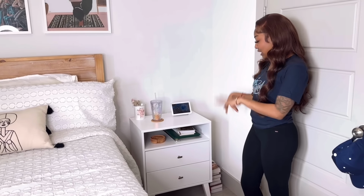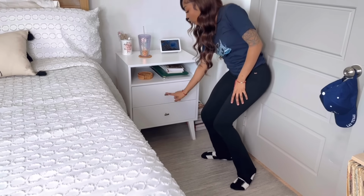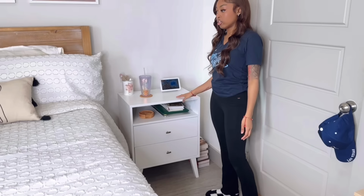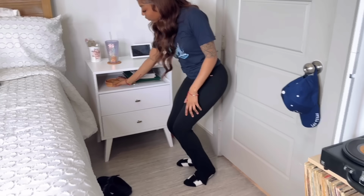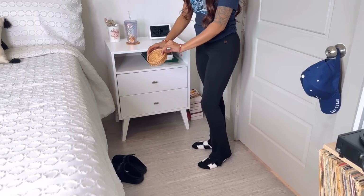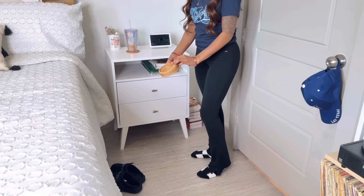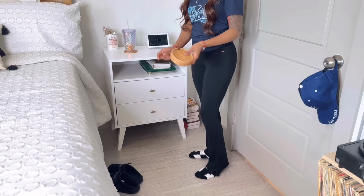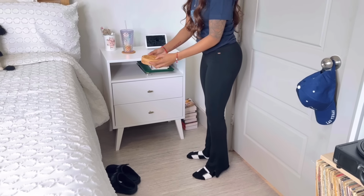Okay, y'all. Moving on to this side table. This side table over here, just the same one, two drawers with the little gold hooks. Wayfair, that's where I got all the tables from. And then my mom ended up giving me these coasters. I got them from HomeGoods. They so cute because they literally match the room. It's like a little knitted wood thingy. So cute.